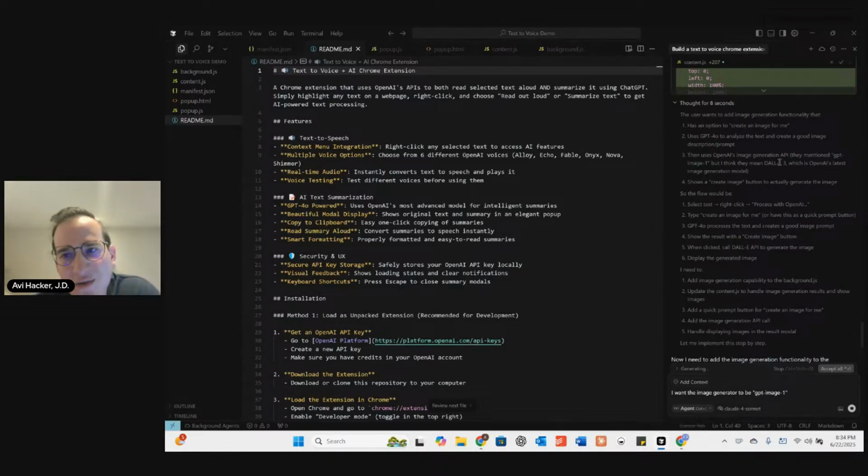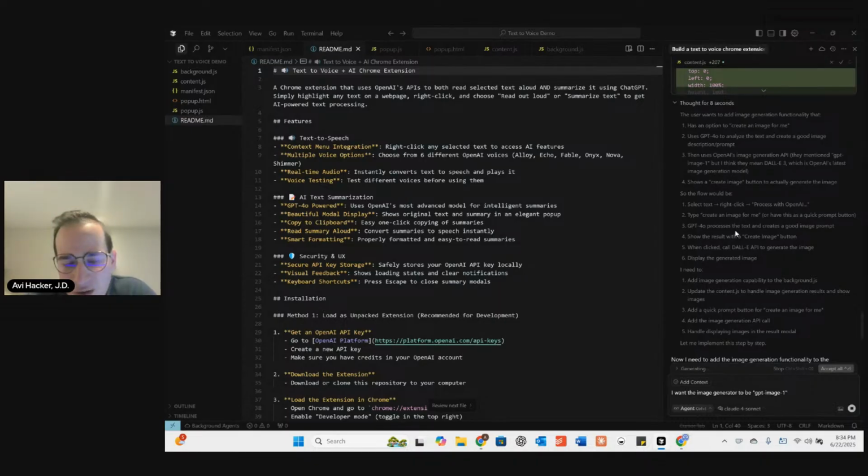See, this is exactly one of the things where AI is not always correct, because Dolly is not OpenAI's latest image generation model.